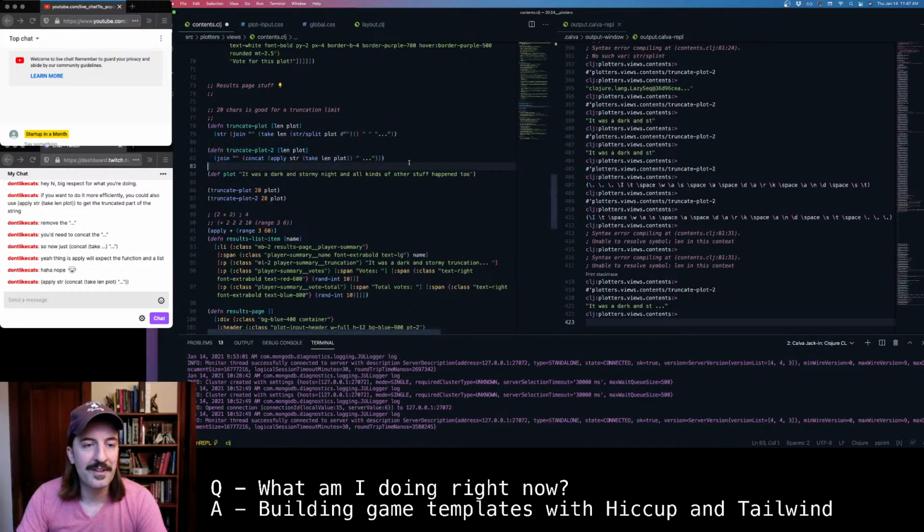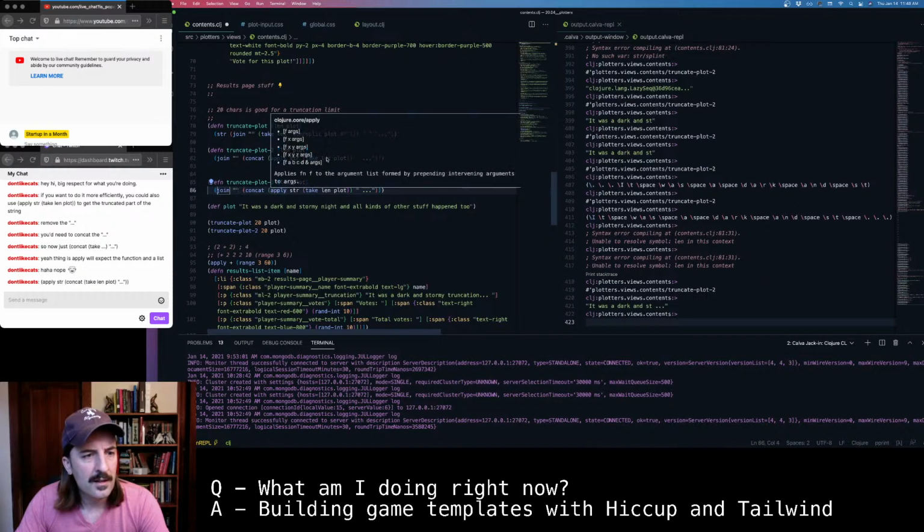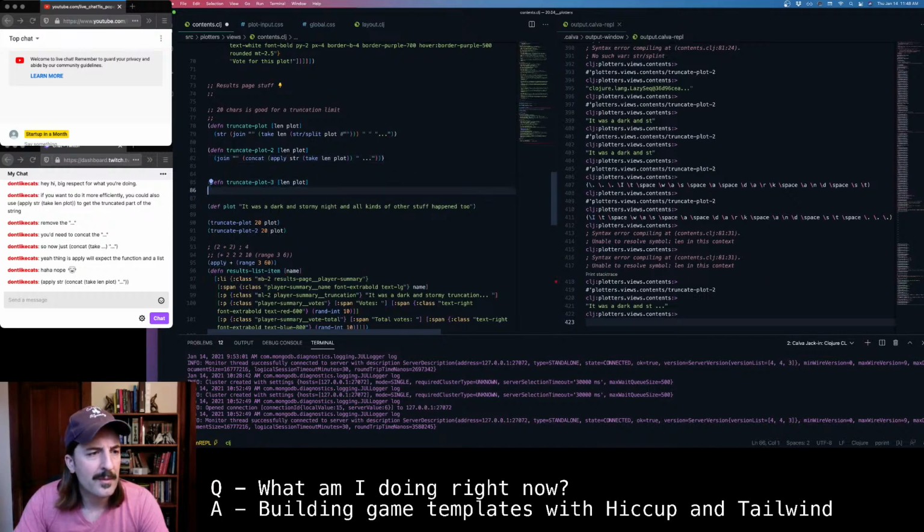Yeah, let's make a truncate plot 3. Let's see how many ways we can write this. Okay, apply the string function. Apply string concat. Let's just blow this out of the water. That'll be good for practice, right?